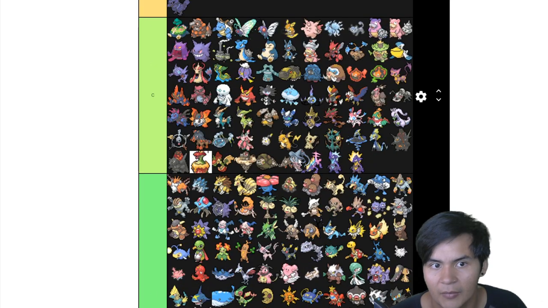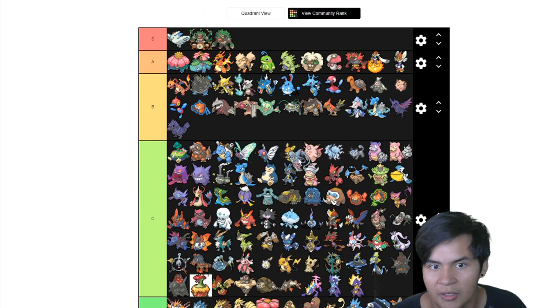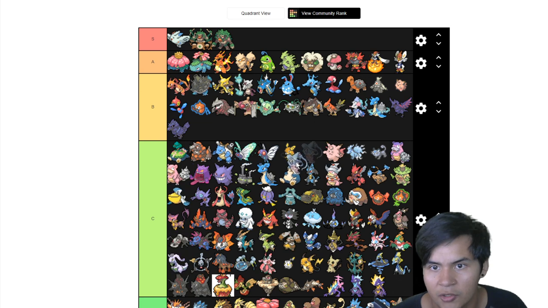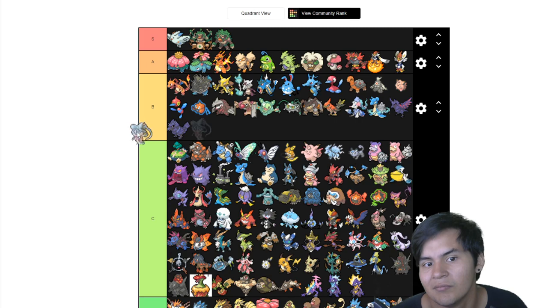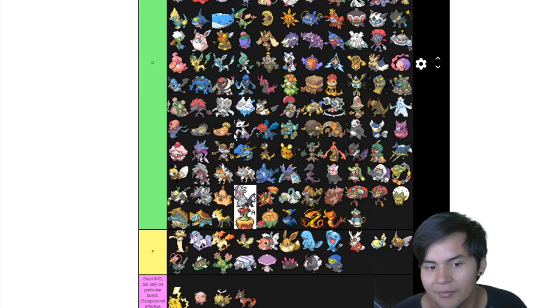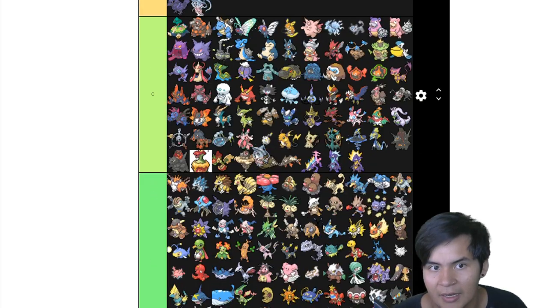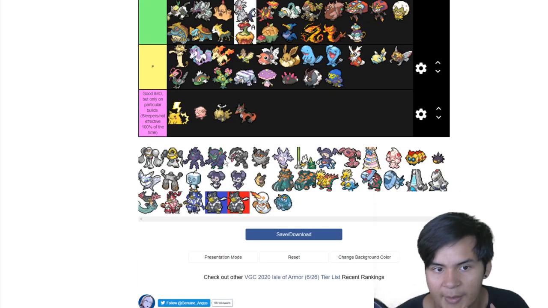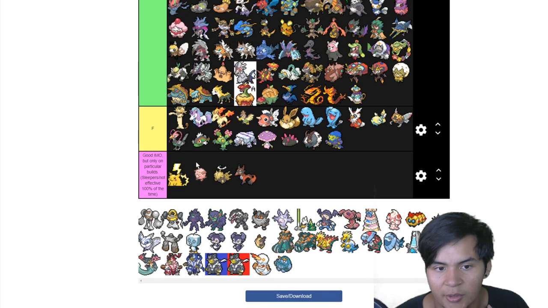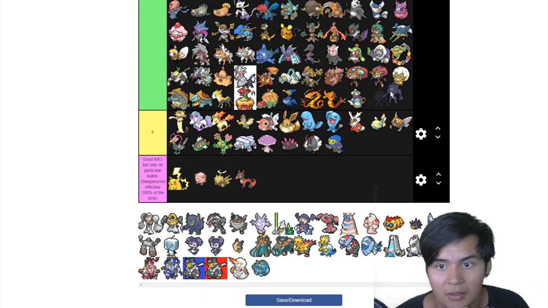Hatterene. Gigantamax Hatterene, I want to put in B tier, but I know that the introduction of, like, actually, I'll put you B tier. I think it's still a great Pokemon. Not as good as it was before, but it's still B tier. Like, the Magic Bounce is great, the ability to set up Trick Room, the ability to confuse your opponents is disgusting, and I hate it.